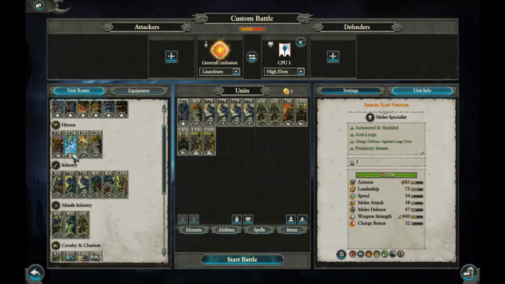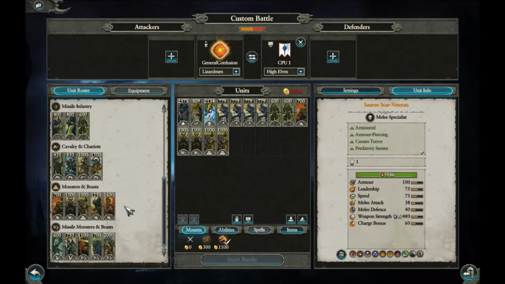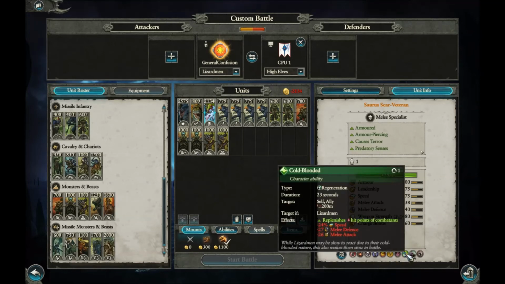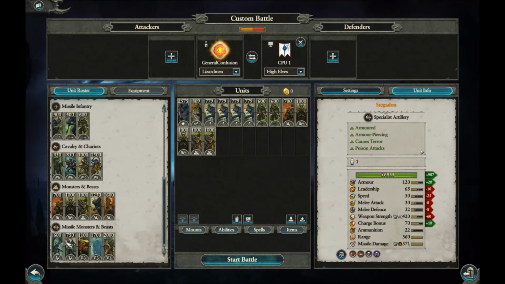A Scar Veteran on a Carnosaur is more expensive by about 500 points, but he's better in a lot of ways. Better leadership, slightly better damage, slightly better charge bonus. And, of course, he has abilities, and he comes with Cold-Blooded. So, overall, I think I would rather take the Saurus Scar Veteran than the Feral Carnosaur.